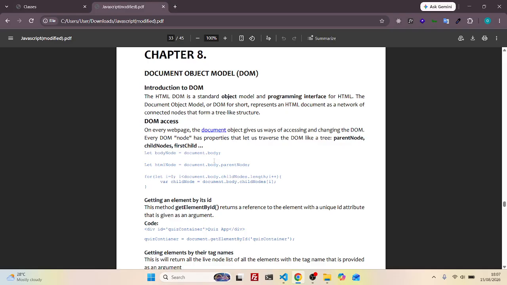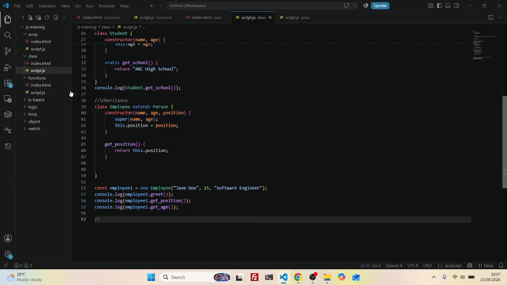Now we've done HTML before, we've done CSS. We are currently doing JavaScript. We are going to combine the three together using DOM, right? So this is going to be a very interesting part.